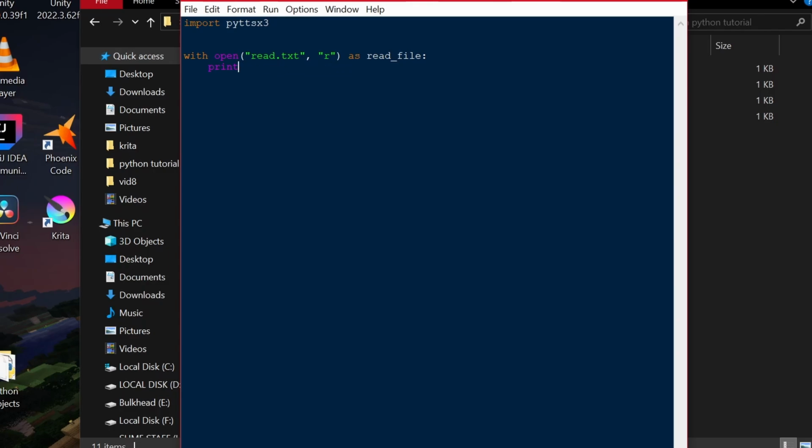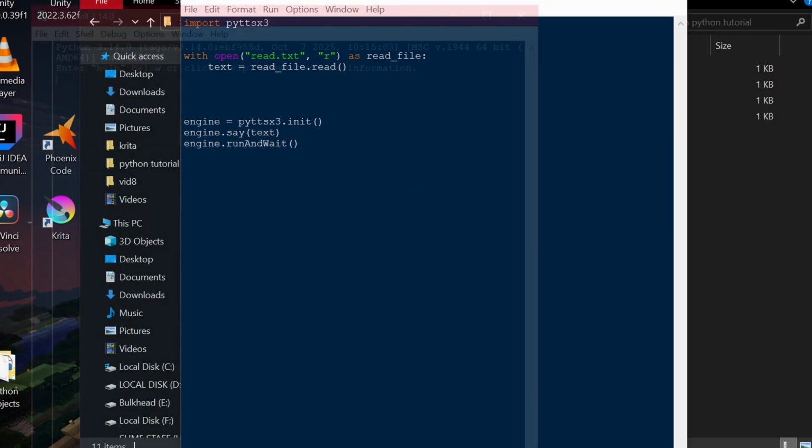So let's make a variable that our text-to-speech engine can handle. So I'm going to say text. This is going to be a new variable called text. And it will say read file dot read. Now this variable text will equal all of the text in the read file. So now we have a variable that we can send to our text-to-speech engine. So now outside of reading the file, so not tabbed in, let's do engine equals pyttsx3.init, just like before. So we made an engine. And now let's say engine.say. And now in parentheses, let's type the name of our variable, which is text, and then let's tell it to speak. So engine.runAndWait.